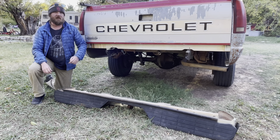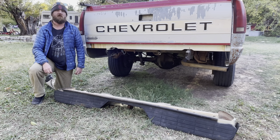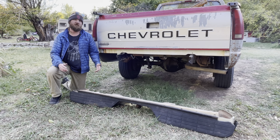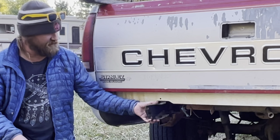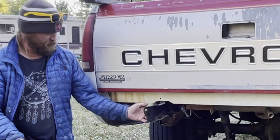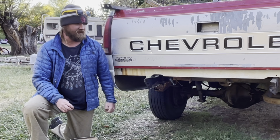Today, I'm going to be mounting the bumper to my 1994 C2500 Chevy pickup, or GMT-400, or OBS Chevy pickup. So there are at least three different ways on how bumpers mount to the OBS platform. One of them is this bracket system that goes directly to the bumper and then a support bracket out to the side, which I'll show you here in a second.